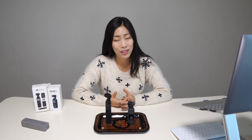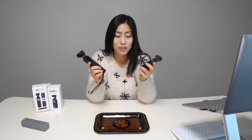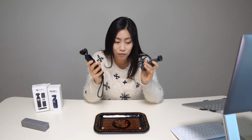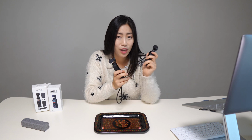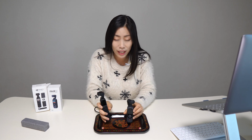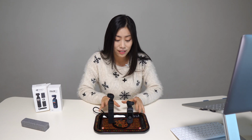Of course, there will be a lot more for me to test out, but as I told you at the beginning of the video, it is rather cold, and I also realized that both of these devices' operating temperature is 0 to 40 degrees according to the official website. And particularly Fimi Palm 2, it did not like anything below 0. So I'm going to wait until the weather warms up a little more, which should be soon, and test out what this can do and also compare the camera quality, because at the end of the day, that would be the most important thing.